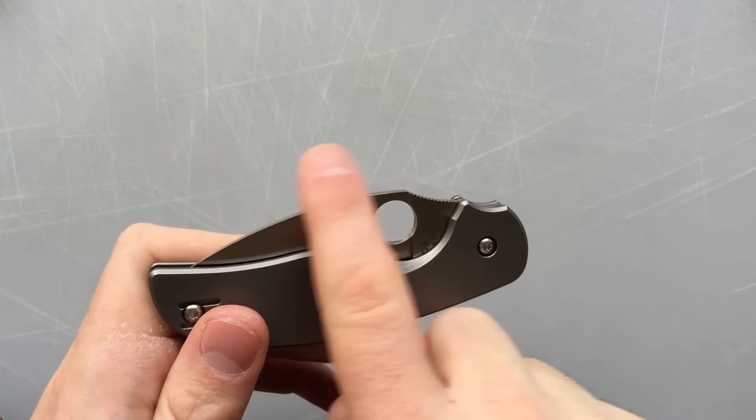Overall, this is a great little package — solid knife, good lockup, no complaints, good steel, good materials, good blade length, great ergos, good clip. And that's why I'm a little bit surprised. The only negatives I can come up with are that personally this blade shape leaves me a little cold. The leaf-shaped blade doesn't do a lot for me, and maybe that's just pure aesthetics and maybe I'm just insane.